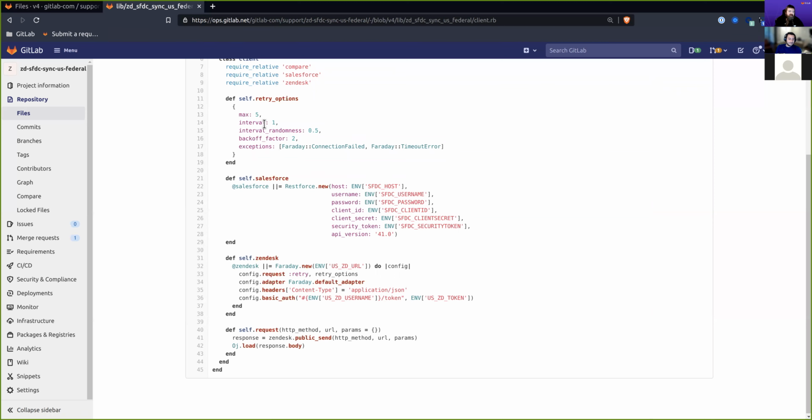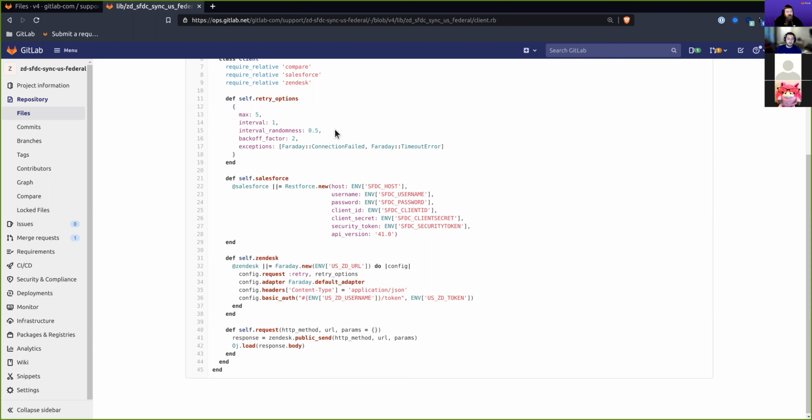So this is just a way of saying, hey, do 5 max retries, wait a second between each one. There's an interval randomness of 0.5, which it multiplies by the interval to give it a range. So in this case, half a second to a second is what it's going to wait. The back off factor is 2. That's if it gets an error that tells it, hey, you've been API limited. Back off factor tells it, okay, wait this much time. Back off factor in this case is 2 seconds. I've never actually had to use that one in the scripting, but it's a good thing to put in place.